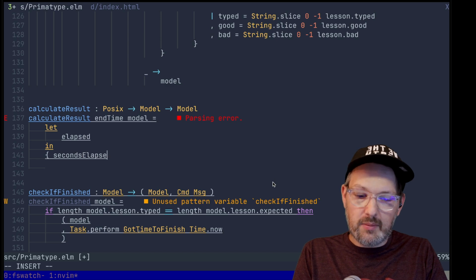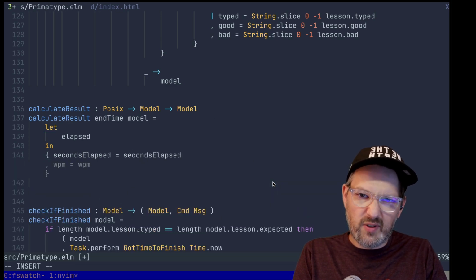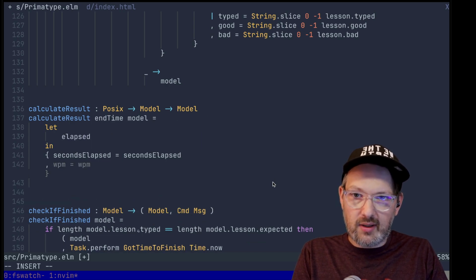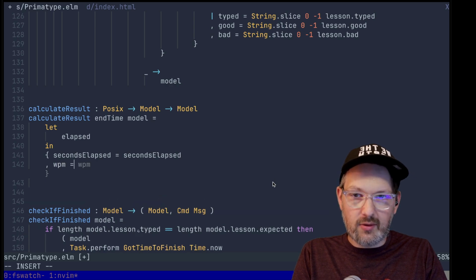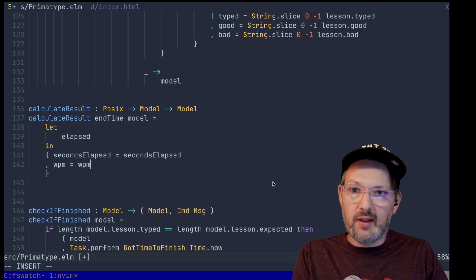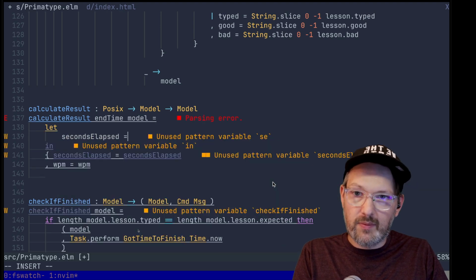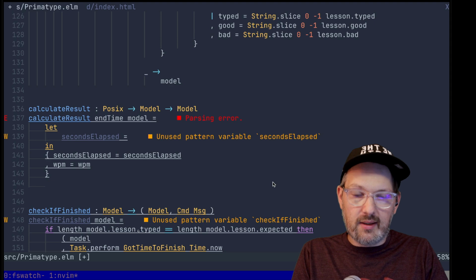Seconds elapsed. Seconds elapsed. That's one feature that I'm missing: the shorthand assignment that, for example, Rust has, to not have to repeat myself like this all the time, but it's a luxury problem. Seconds elapsed.